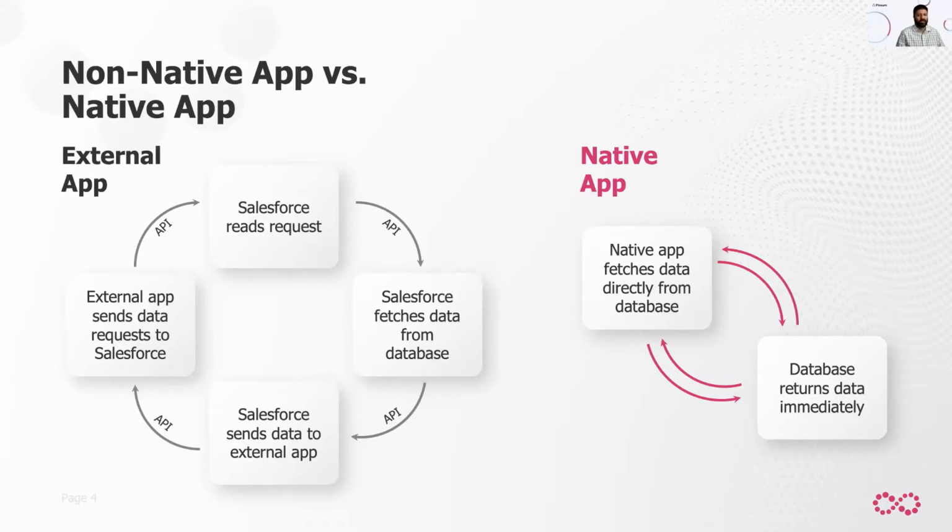When you have a native app such as ours, what ends up happening in that instance is it's getting data right from the database. There's no network to go through. There's no lag. You're essentially getting data in real time. And so there are no security issues. There are no performance issues. There are no APIs, period. So you don't have to worry about any of that overhead that you would with a non-native app.